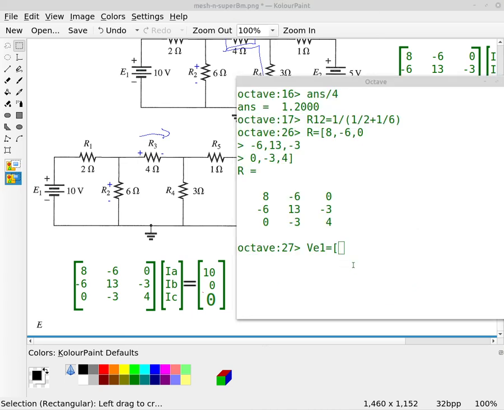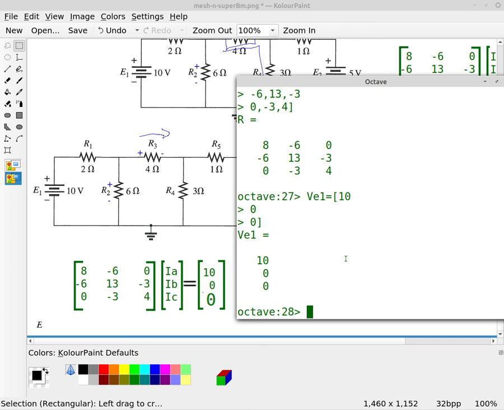So we just apply our mesh analysis and build our voltage vector with all other voltage and current supplies. Well, you shouldn't have a current supply if you're doing a mesh analysis, but all voltage supplies set to 0. So 10, 0, 0, and I've got the R matrix up here, and so I can then calculate I due to E1. So I due to E1 becomes R backslash V, right?